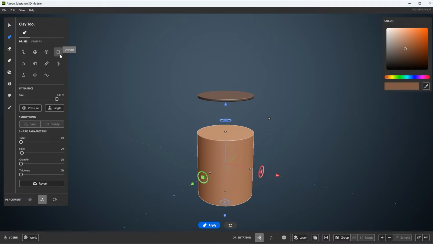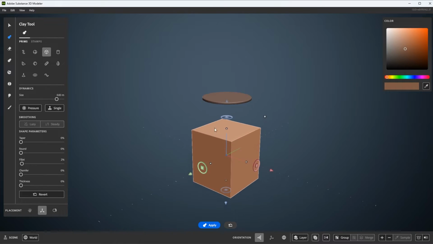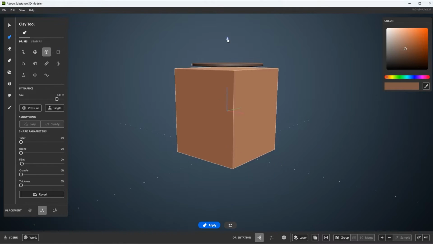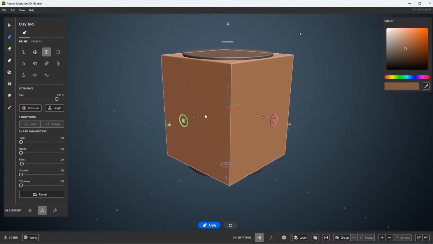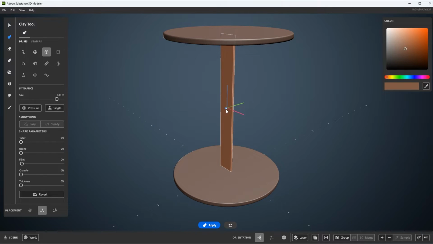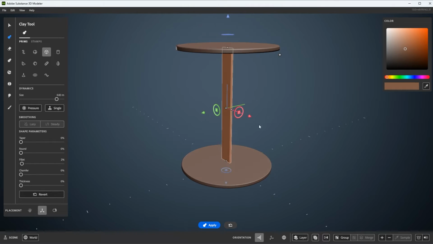Okay, so that's pretty good, but I don't want a cylinder for a plank. Let's click the cube this time. And now I'm going to go in and manipulate my shape before I create the clay. So here I'm going to use the gizmo to reposition, and I'm going to use the little nodes here on the gizmo to set the scale and size and shape of what I want this cube to be. And you can see we're actually turning this into a wood plank at this point.